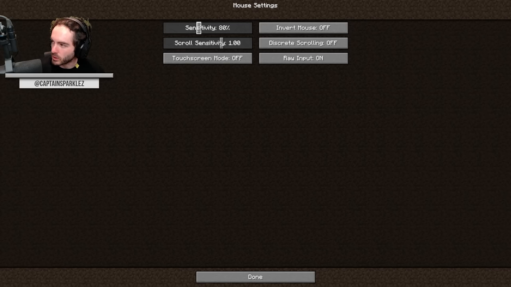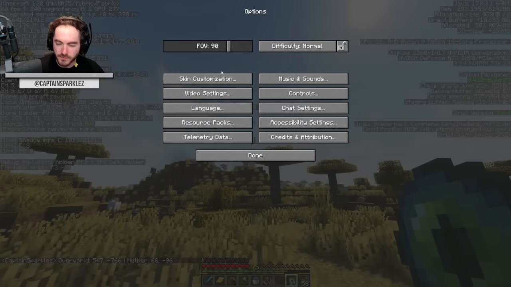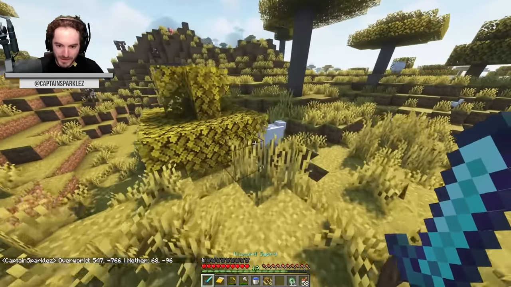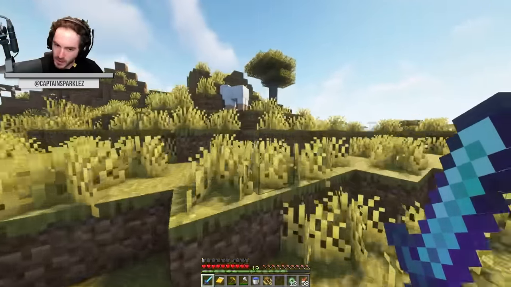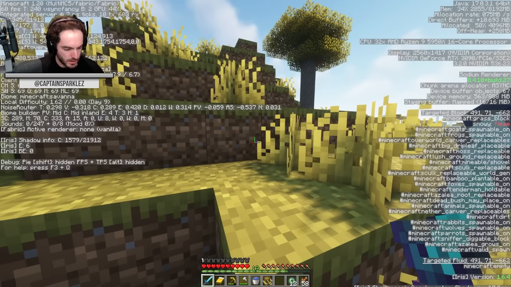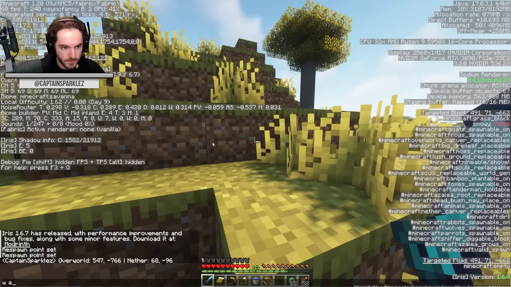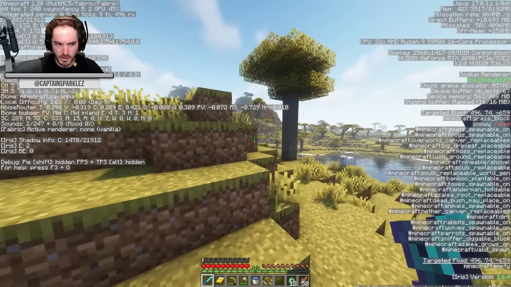Dude, it's really weird when I go back into previous versions of Minecraft, like the sensitivity, it feels like 80% is super duper not sensitive. It feels like I'm on 10% or something. I don't know when they changed things. It's so weird.